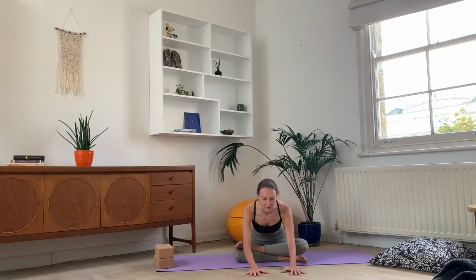Same on this side, lead with your heart. If you're folding forward, bring your belly in between your legs and then eventually relax your head. And we're trying to not round through the back too much, but just find that place where we can feel the sensations in the hips, but we can also stay here for just 2 more breaths.